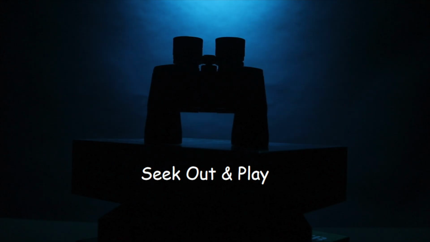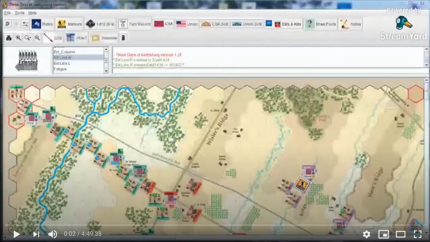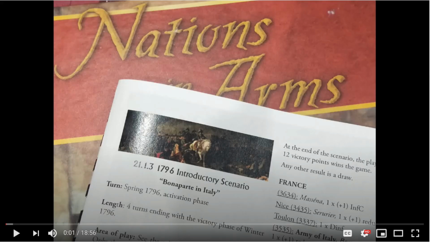And the excellent Seek Out and Play channel gives us a How to Play Sherman Leader introduction, a game designed by Dan Verson, published by DVG. And Stigler, with Stigler for Details, continues his massive undertaking of 3 Days of Gettysburg, playthrough number 10C and 10D. And Nathan the Wise Guy has a video on Mare Nostrum. This is a PC game, and also Bonaparte in Italy, 1796, introductory scenario from Nations in Arms. This is a playthrough from Compass Games.